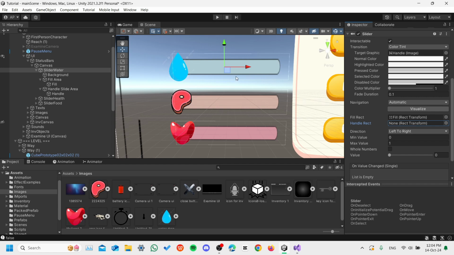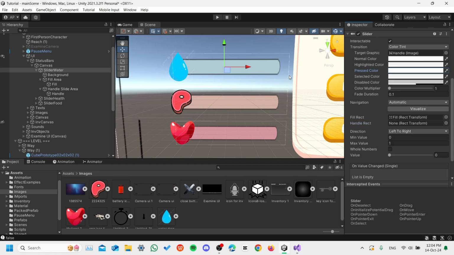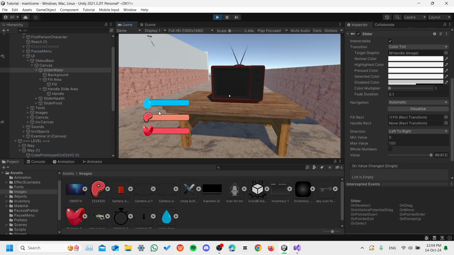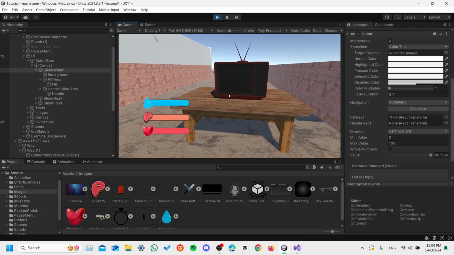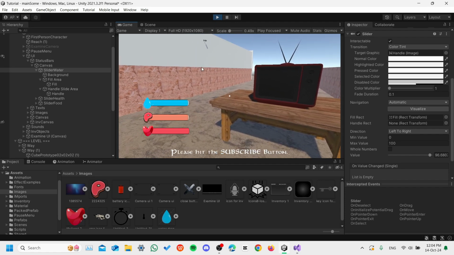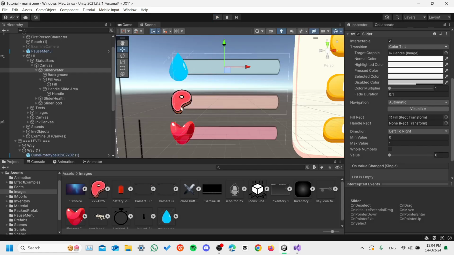So that's it. And also make sure you have these colors set to this, because if you have those in the UI, they will interact. These are actually UI, so if you press them, they actually work, but they don't slide. So you don't have to worry about those. So this is how you put the slider bar in the editor.